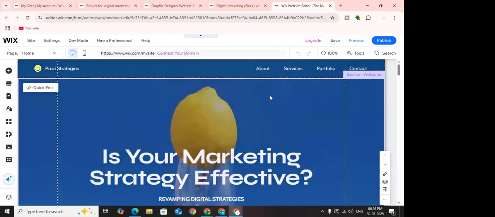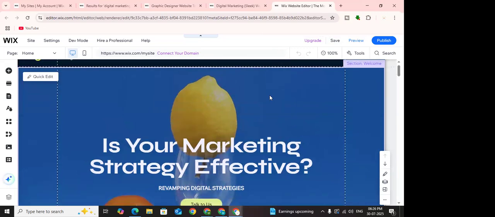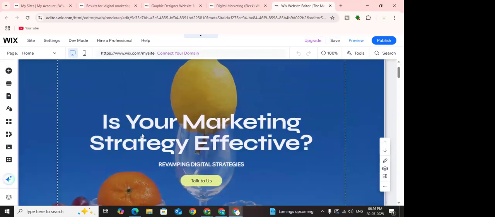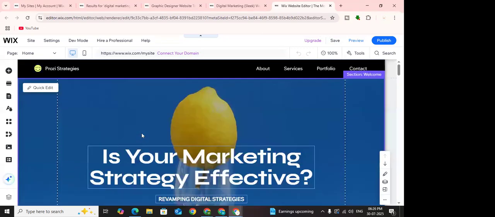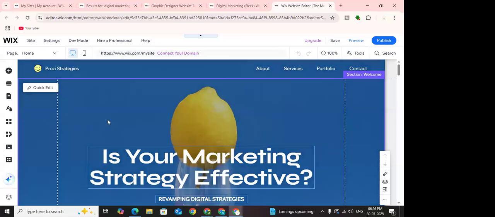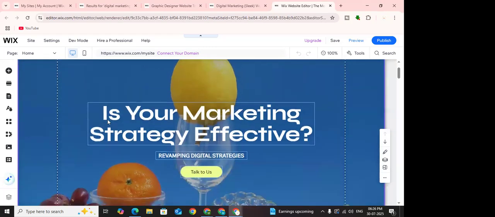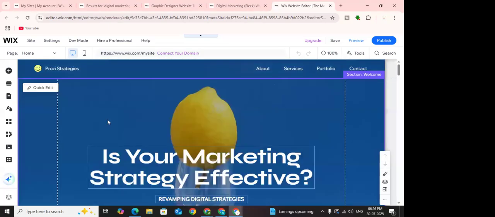Okay, now first let's see how to do the changes, like how to change the background, how to change the text and all, and then see how to add the other elements as well. Now see, Wix is just like a Canva. As the options are there on the Canva, we have the options here in the Canva, same as like you just have to put the elements, change them, and your website will be ready.